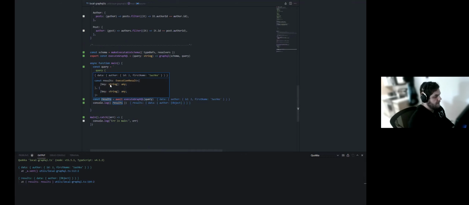Okay, sweet. So that's basically how this works. You can take that out there, and then the result would be different. Now it's just data with author, no posts. So it's really nice. It's super ergonomic. You basically fetch data with JSON looking objects that are in the same shape as you want the return data. But yeah, let's stop this.